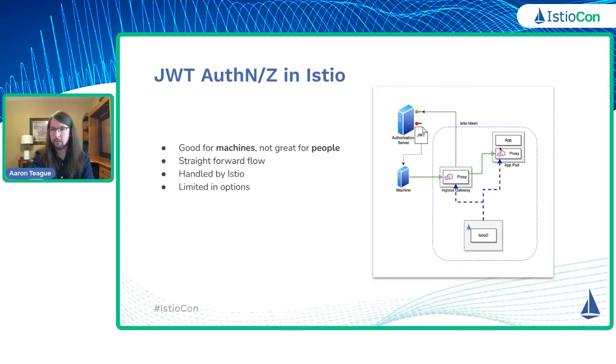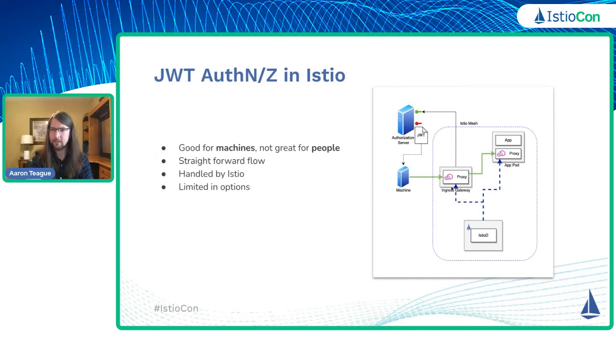When it comes to calling something in here, like this machine wants to get access to this here, the ingress gateway will have a rule that will say, based on this path, go here. But first, I want to check a few things out. I want to authenticate with it. I want to verify that this JWT that I have received is who I expect it to be. So it's going to talk to the authorization server, and it's going to check for a public key. And if it can decrypt using that public key and it doesn't look like garbage, then we know that it is, in fact, from this authorization server.